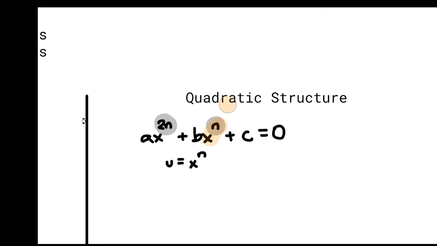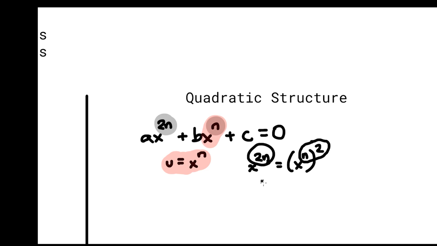So if you see right here, this x to the n, I'm highlighting that in this pink color, is equal to this part right here. Okay, so u is equal to x to the n. Well, in that case, if I wrote x to the 2n, this is technically equal to x to the n quantity squared. If you remember your exponent properties, if you have a power like this, you can just multiply those two out and you get 2n. What's cool about this is that this x to the n right here is equal to the u. I try to color code everything here.